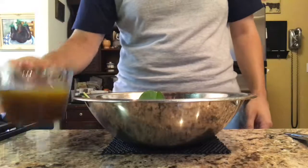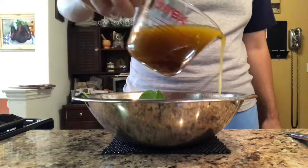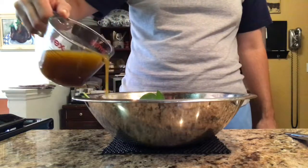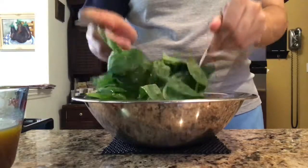A pro tip, as always, go around the bowl with it because you're going to draw in the vinaigrette when you toss the salad. After you're done tossing the salad, grab a nice platter and arrange it prettily.